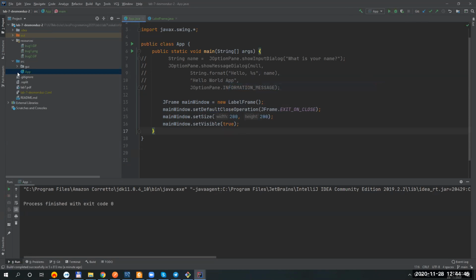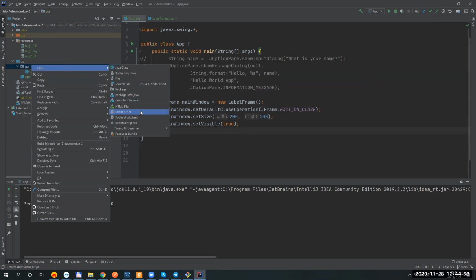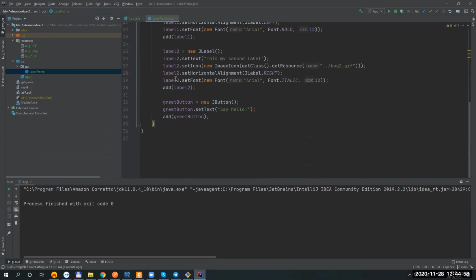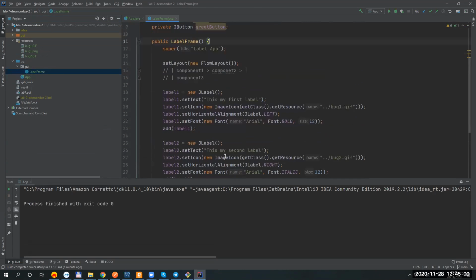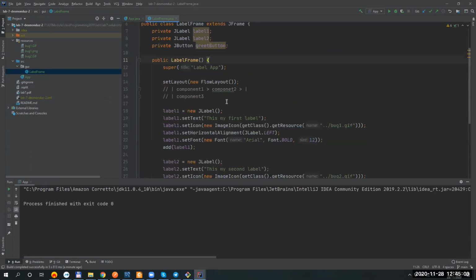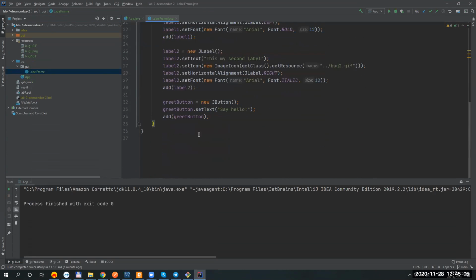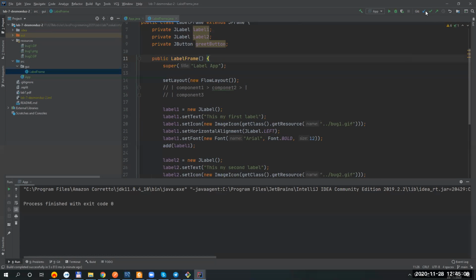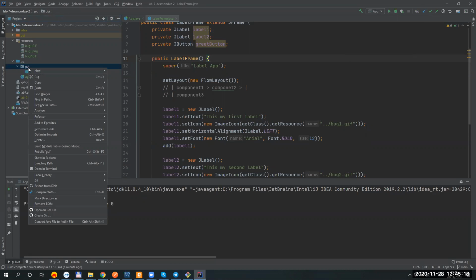So let me do exactly the same thing using the Swing UI designer. I don't need to write all that programming here. I don't have to do all this messy stuff, because again, you just write things and you don't know how it looks until you press this compile button, right? In a GUI designer, you can see how it's going to look even without running your application. So it's a very easy thing to build.